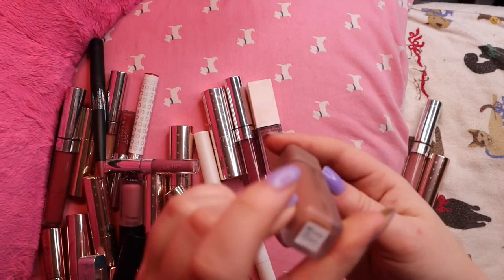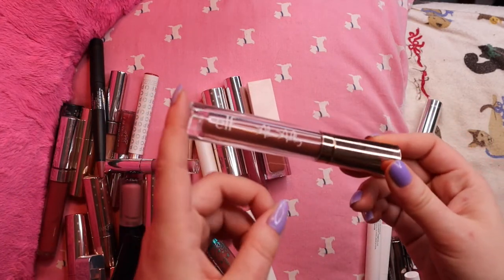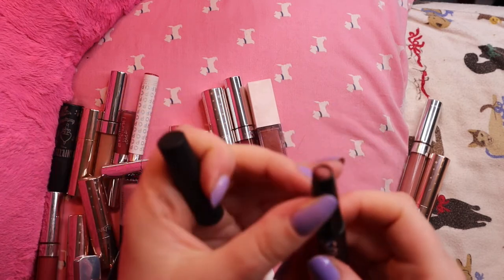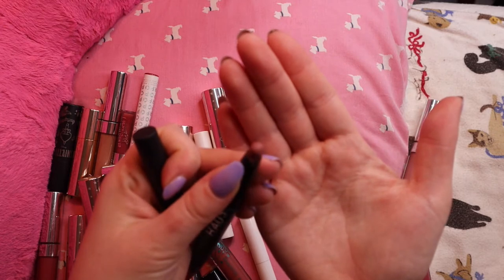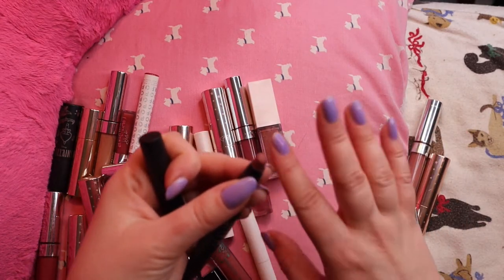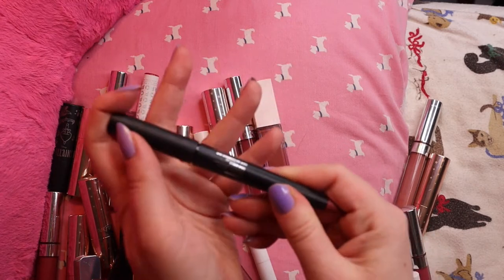About Face Slumber is a weird cool brown but I like it, keeping it. Elf Alyssa Ashley Gloss is staying. I have this House Labs Le Monster Matte Lip Crayon in Talk Dirty — it just didn't impress me. The format is a little awkward because the tip isn't as thin as a lip liner, and I just didn't love it; it reminds me of another lipstick I have. One of the ColourPop Lippie Stix — I don't know if it's Brink — either way I'm not excited about it and I'm not going to keep it.